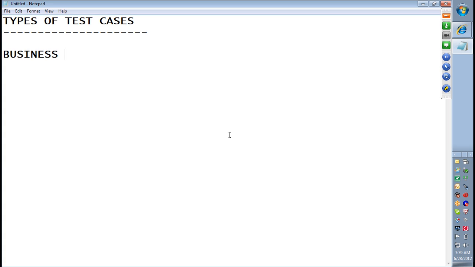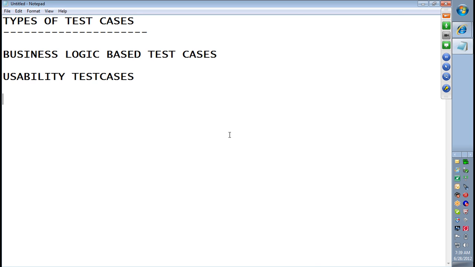Business logic based test cases, usability test cases, and input domain test cases.